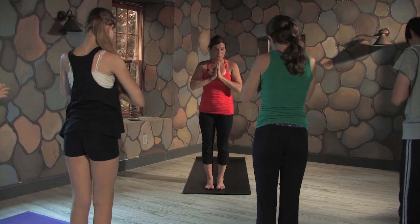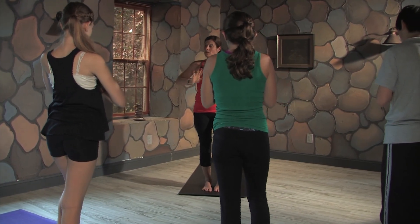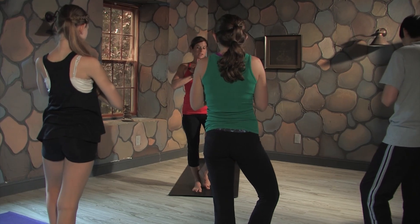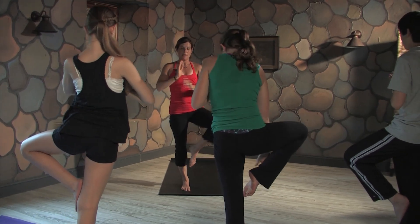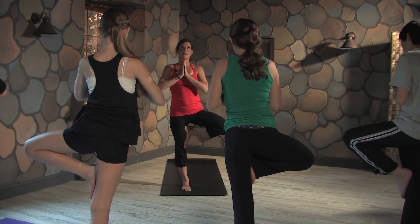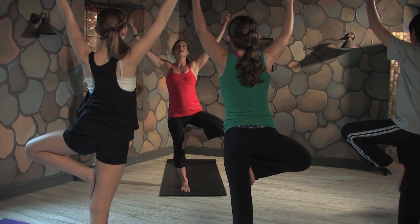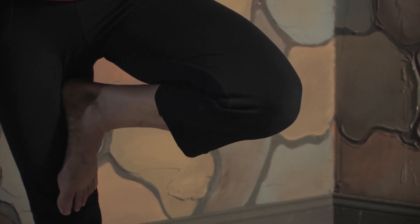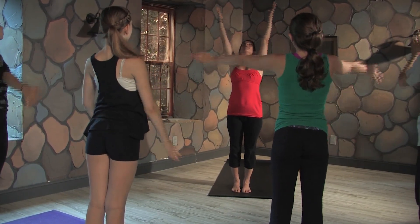We're going to do the other side. Find that balance first — spread the toes out on your right foot and place them on the mat, slowly transfer weight onto the right foot, rooting down so that right leg is nice and strong. Lift the heel on your left foot, draw it to the right shin or ankle, then take it to the place where you feel most challenged. Take your hands to your heart, maybe your eyes look up, maybe your arms reach up, or keep them at mountain pose. Take three breaths — press your foot into your leg and resist that pressure. Take one more deep breath in, exhale, hands back to your heart, and step down.